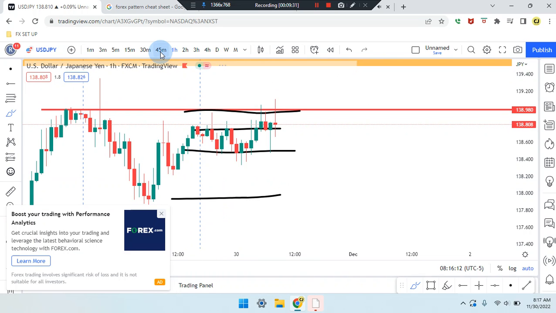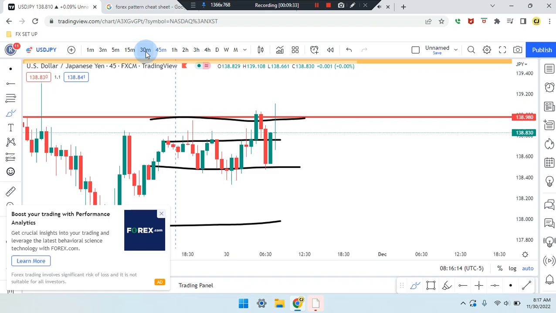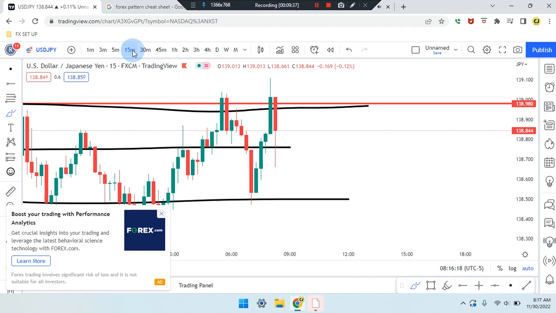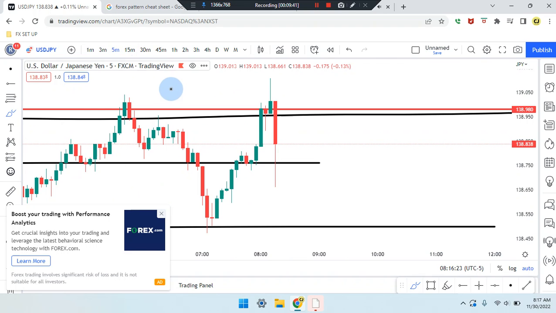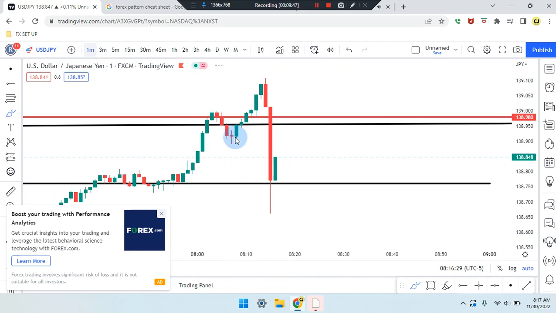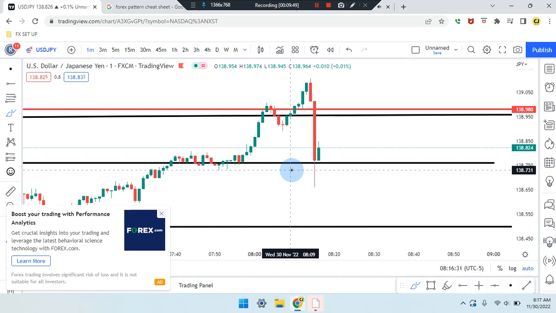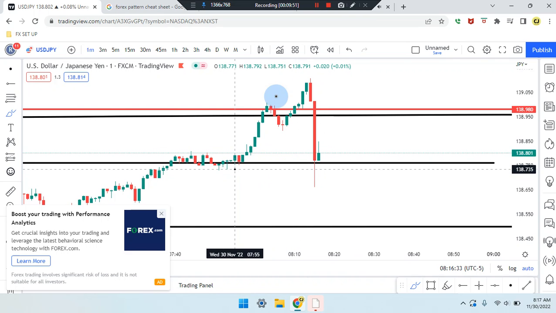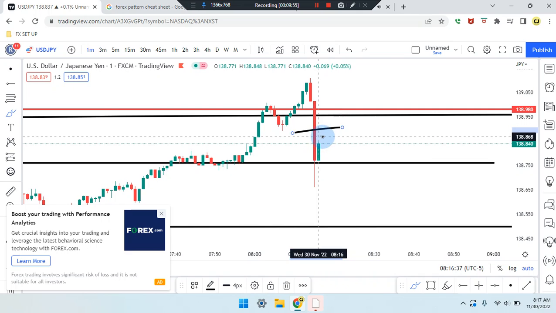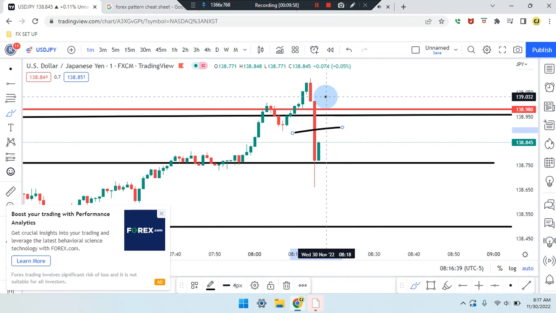Walk it down to the 45 minute. Same as well, being a doji, price action, 30 minute time frame doji, 15 minute time frame doji, huge dojis walking down, so very indecisive. 5 minute time frame doji as well, came back to retest. 3 minute time frame doji as well, came back to retest. Now price action bullish green, so we have a break, retest, and market trying to push and break out, but it's tagging that midpoint. You have to break that midpoint for that market to work its way up further.